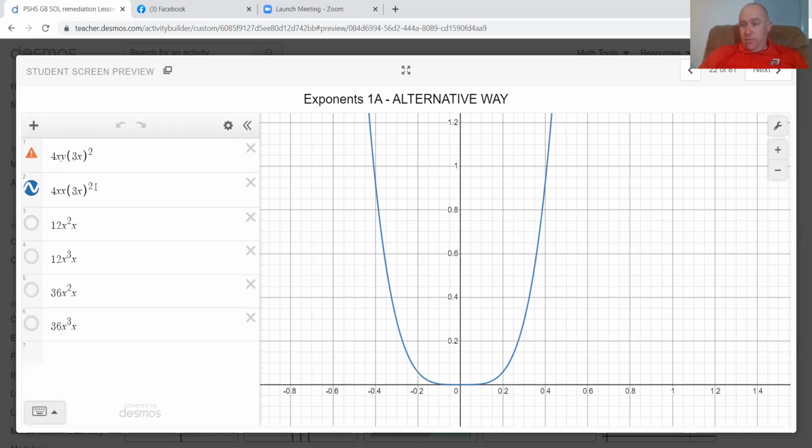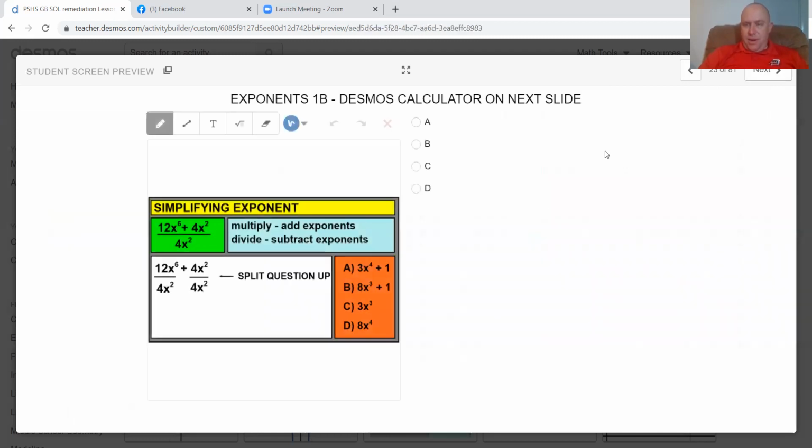Oh, here we go. I actually have them all typed in here so you can see. There was answer choice A, which we saw was wrong. There was answer choice B. There was answer choice C. So you can see they're all wrong, but answer choice 3 is the correct answer. I was a little confused because I knew I'd created that screen. That was just for doing the little Desmos calculations.